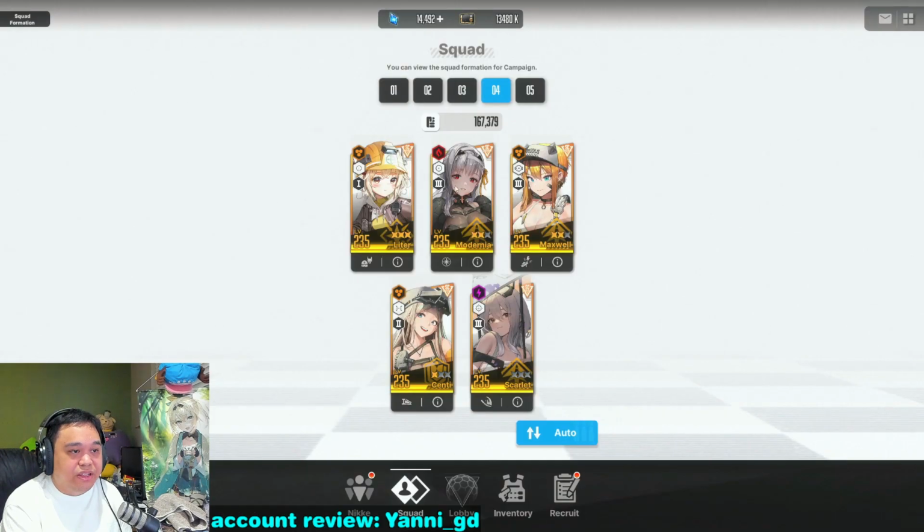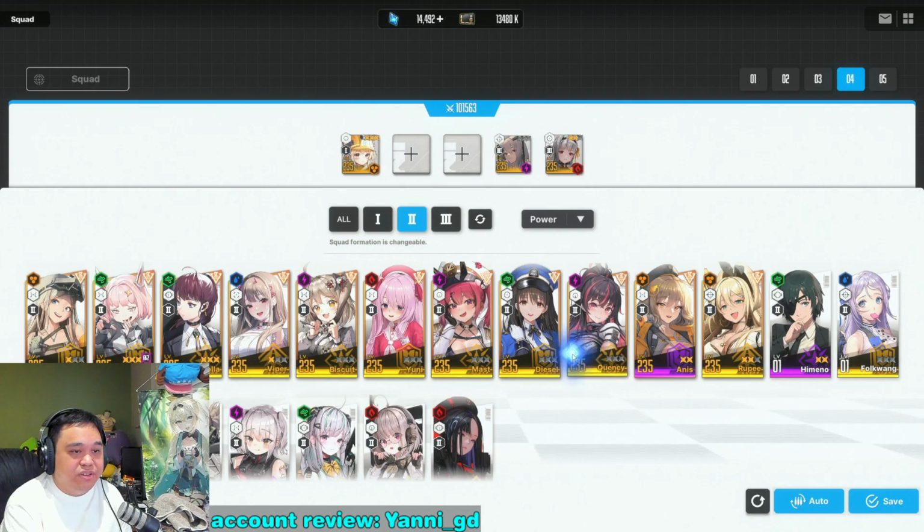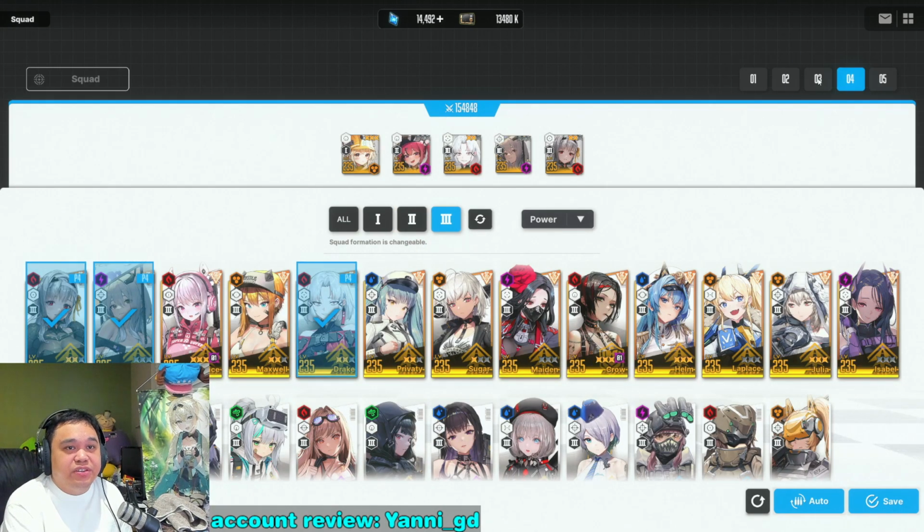Let's move on to the next team, which is your Modernia Scarlet. And since you kind of have Modernia Scarlet, I would probably just go with this. Probably. So it depends based on your team tree.